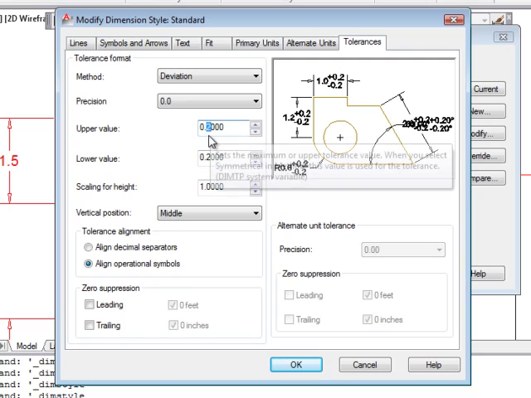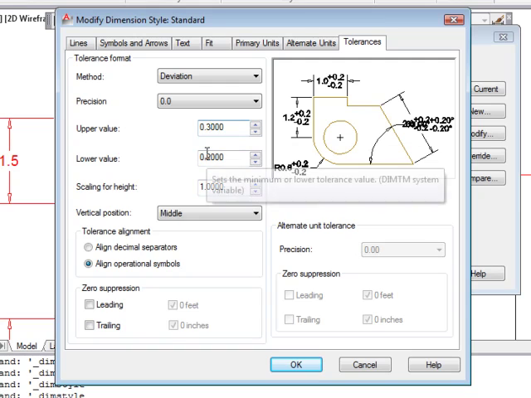If I wanted those different, if I wanted this to be 0.3 as the upper value and 0.4 for the lower value, we can now see that it says 0.3 and 0.4. If I change my dimension style to use this kind of tolerance, all dimensions in the drawing would have these. That's usually not the case for most drawings.